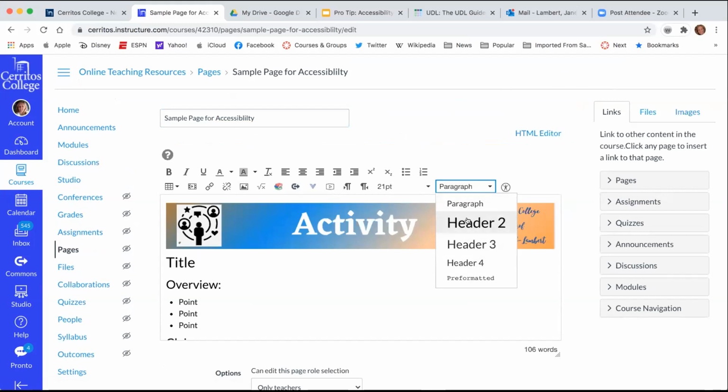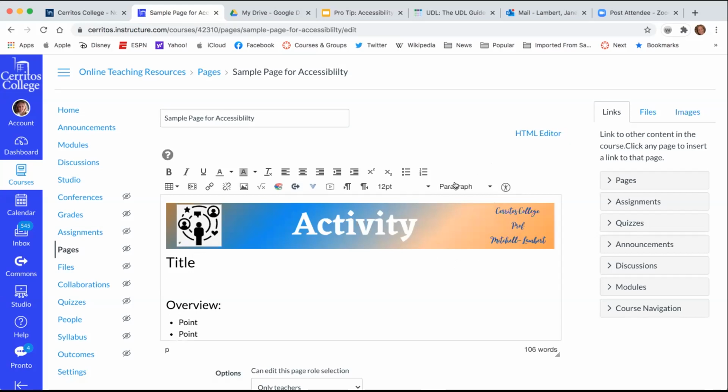So I want to share how important that is for students who have screen readers. They're able to identify what the particular header is so that it indicates to them what they're looking at. So even if I went here to this title and I wrote the word title, and then I took it out of the header and just kept it at paragraph, I want to see what size it is. It's 21.